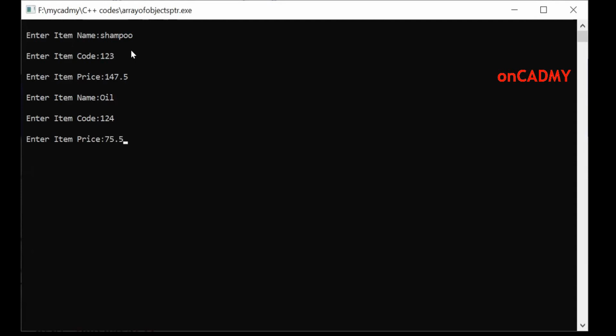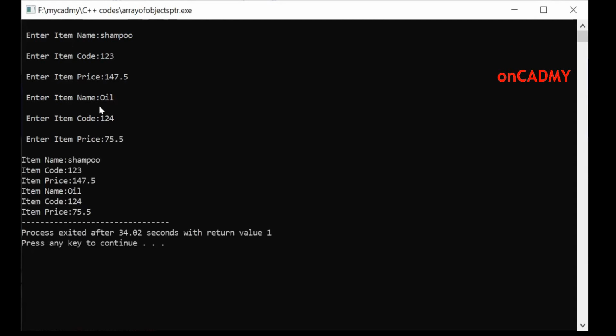Now when I press enter, it will display the output by using the put data function. You can see here in the output, the values of the first item are displayed, shampoo, code and price, and then the second item is displayed, oil, 124 and 75.5.